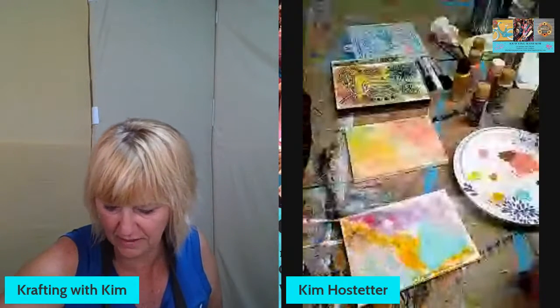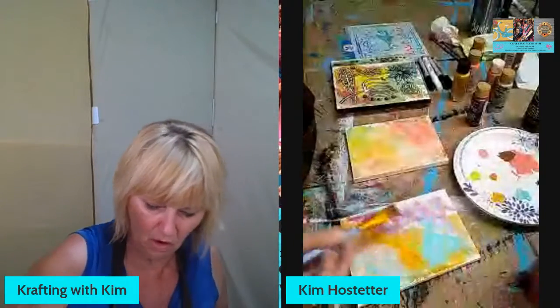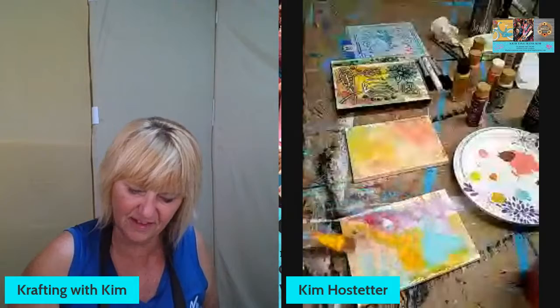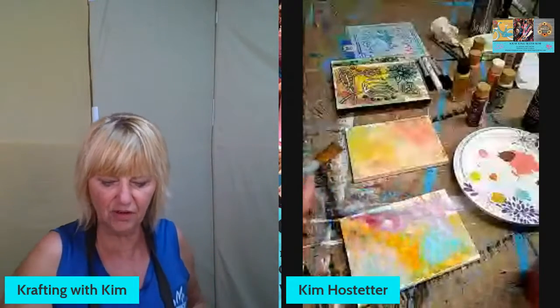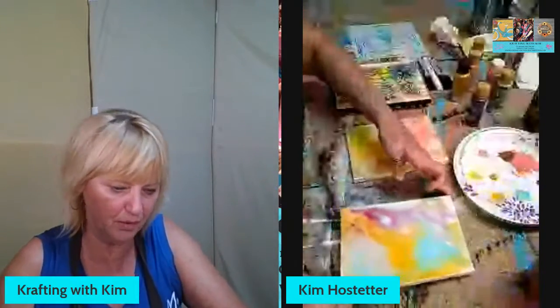So see, I can just kind of add a little bit in there, blend it in. I think it's just such a cool effect. Very, very watercolor, very abstract. Abstract, yeah, that's what you'd call it. And it's really neat, okay? The colors are just blended really pretty.